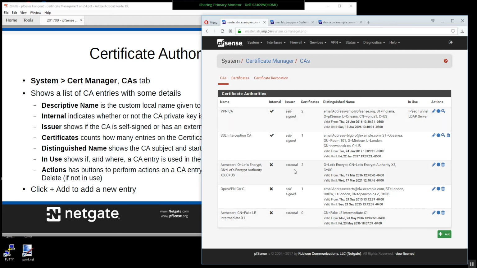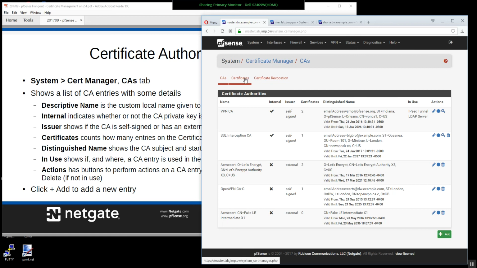Issuer will show you if it's external or self-signed, or if it's something on there, it will actually show you that it was signed by that. So, like in this case, self-signed means it was a CA that I generated on this firewall for use by this firewall. External means it's a CA that was imported. It was issued by somebody, we don't exactly know who, but it wasn't self-signed, and we don't have a key, so it's not internal.